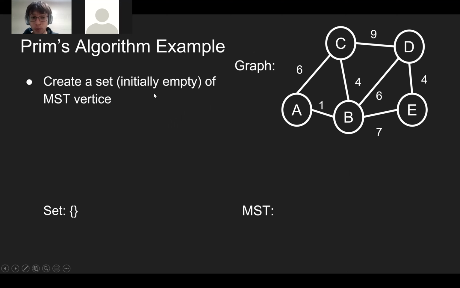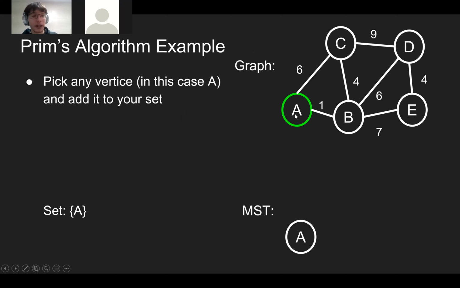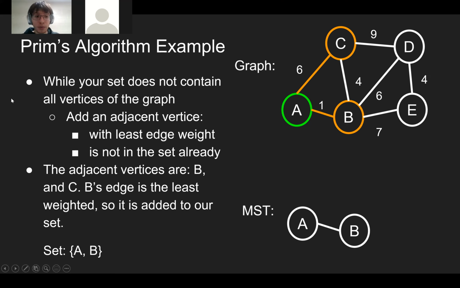And so we create a set, right? And let's just put A in our set. Okay, A is part of the MST. And now we're going to say, okay, one of the edges between it and something from the other set, whatever's smallest, is best. So we're basically going to relax the edges again. Just like we saw with Bellman-Ford and Dijkstra's, we have to look at the edges. We're going to relax the edges.